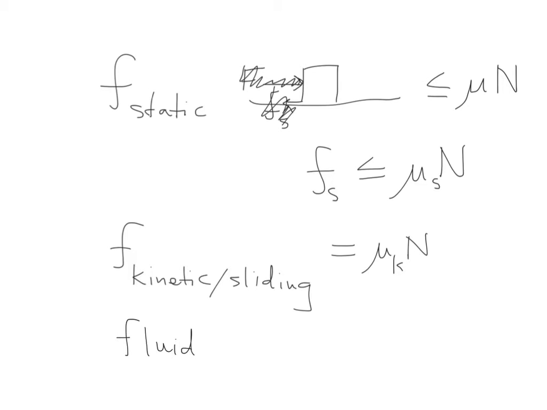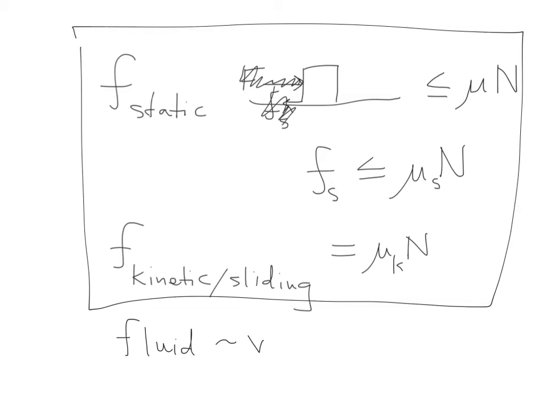If you want to know why they're complicated, it's because they are proportional to velocity, which gets messy. You have to do calculus for it. So we will not discuss them as best we can this entire year. Okay, so really, these are the two that you got to know about.